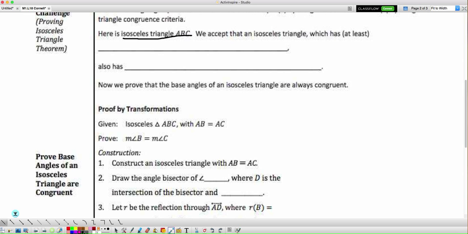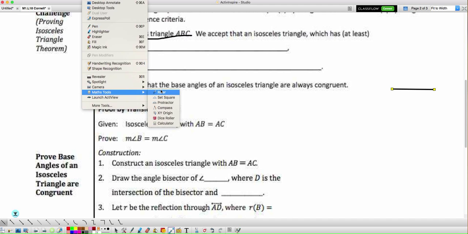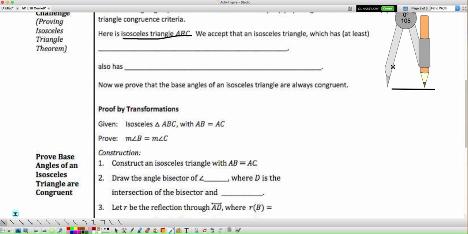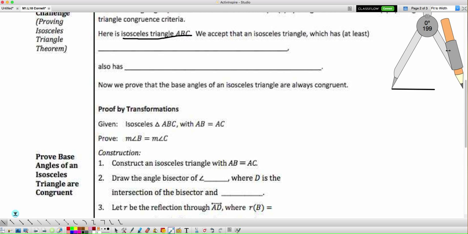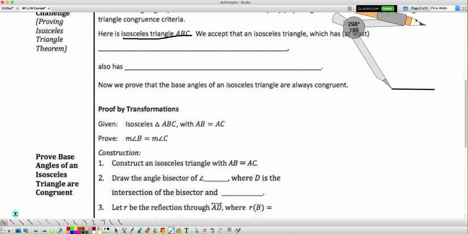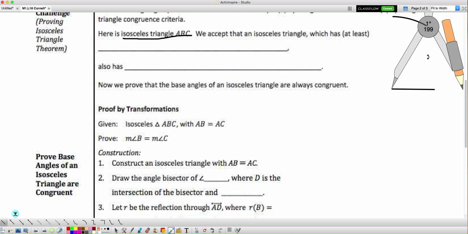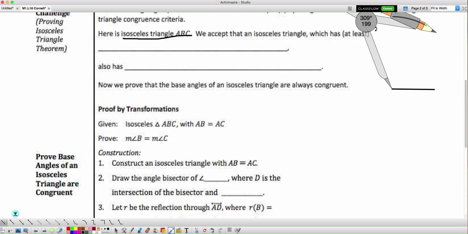I'm going to start by taking my straight edge and just drawing a small segment here. Then I'm going to take my compass, and normally if I was doing an equilateral triangle, I would measure this length of my segment and then use that as my radius. But since I want an isosceles triangle, I'm going to make this a little bit longer. So I'm going to move this and make an arc up top. And notice the radius I used was just something bigger than my original piece. So whatever you decide to use is fine.